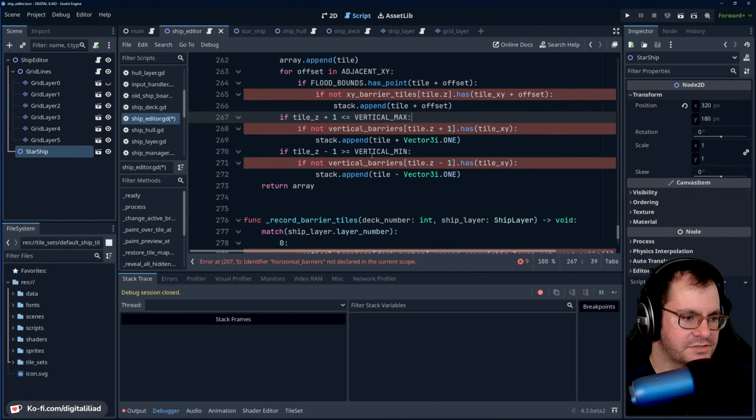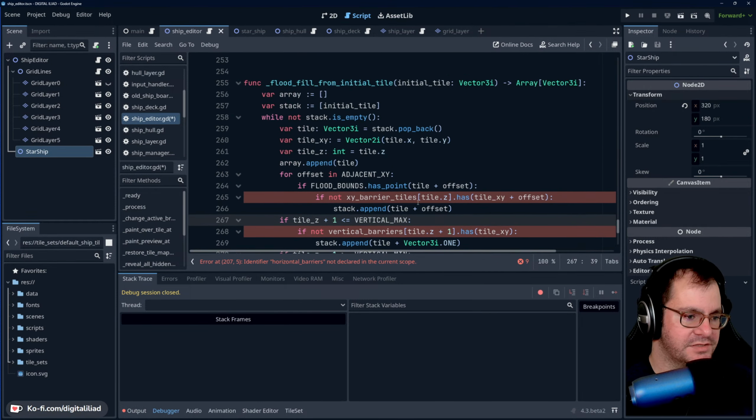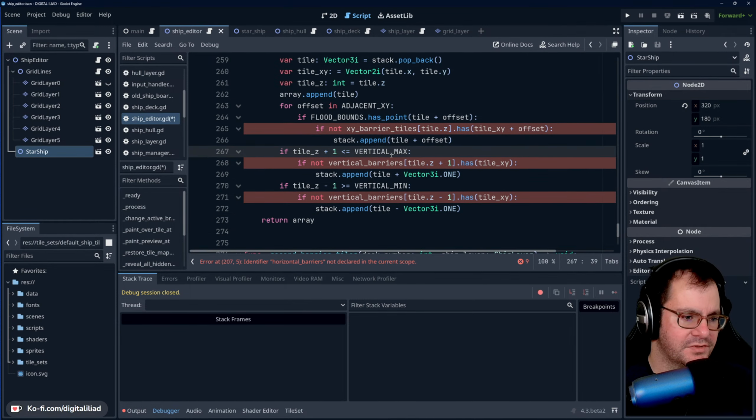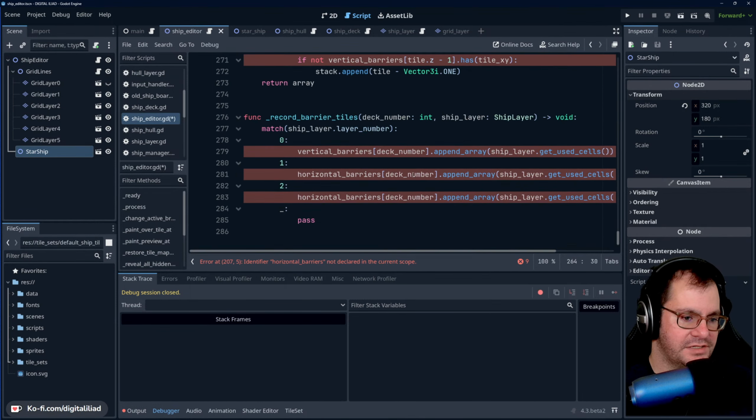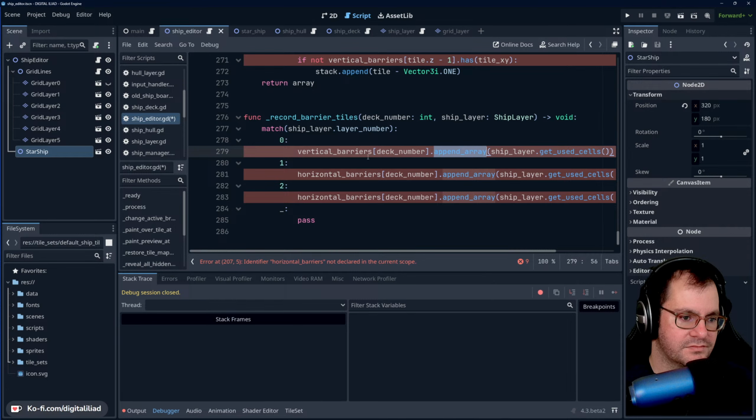This flood fill goes up and doesn't respect the vertical separations between the tile map layers. It's like checking the volume. So I can't do what I want, which is to copy over the get used cells in their raw form, just the whole array of vector 2i's, and just add them. But it's gonna be hard to navigate that.